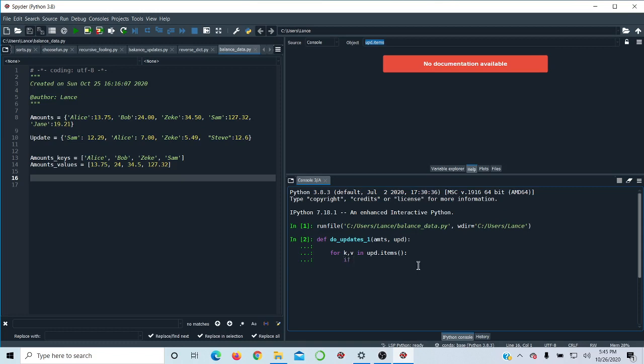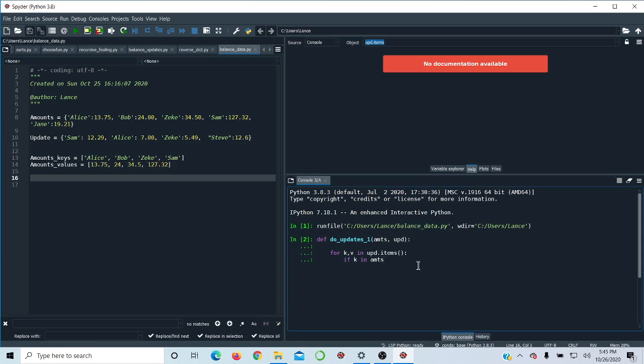So if K in amounts, if you ask if something is in amounts, that turns out to be the same as asking whether it's a key. Means the key, is that a key in the amounts dictionary?